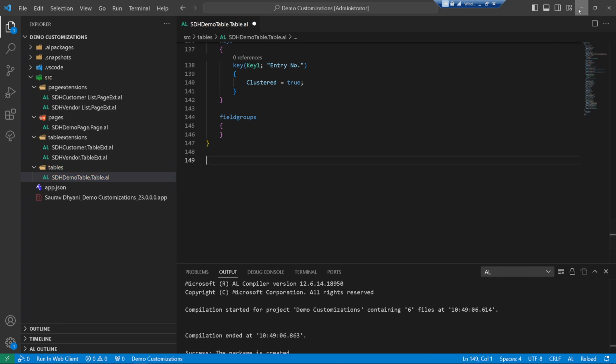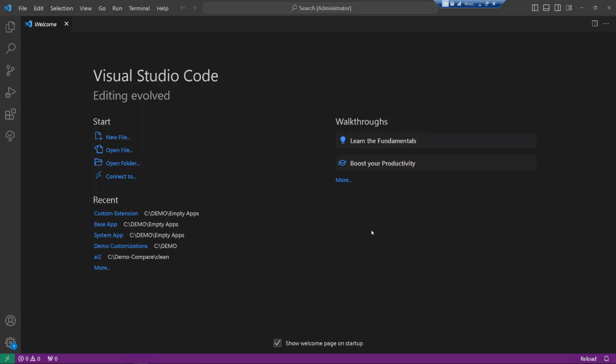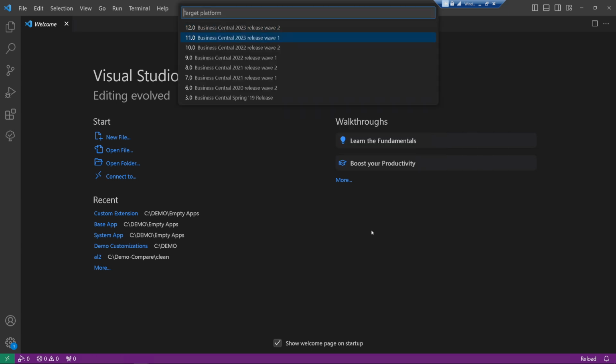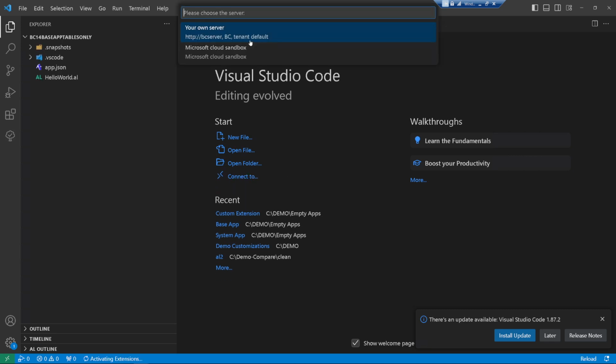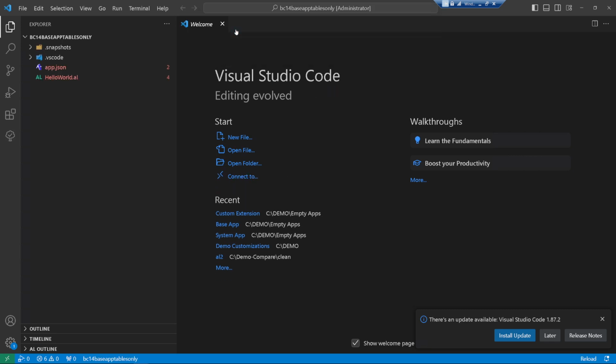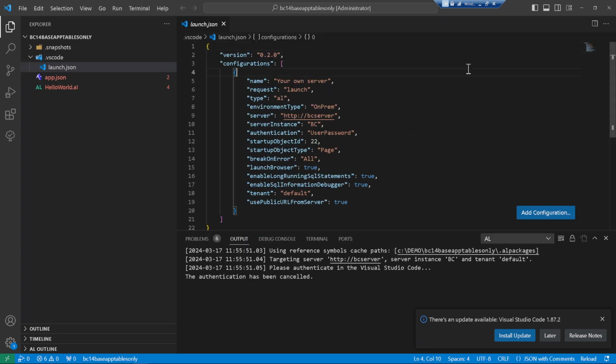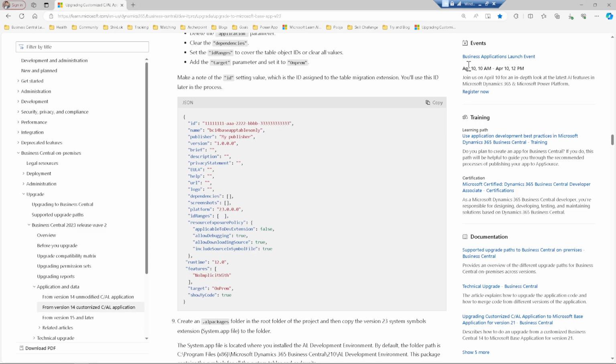So let's do AL Go, use the path, and let's pick the version, hopefully 12.0. If not, I will change it. Okay, done. Now let's understand what's needed here from a Microsoft article perspective.